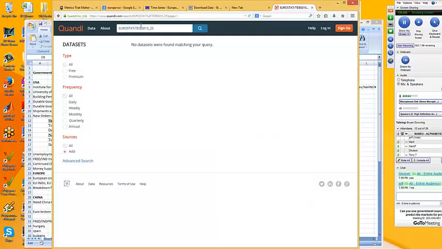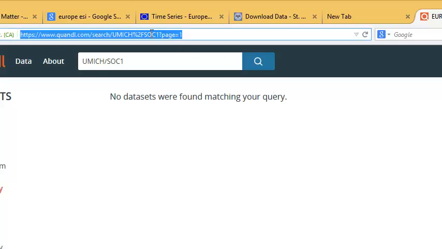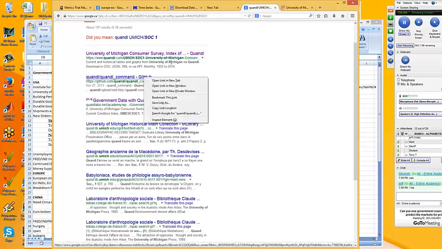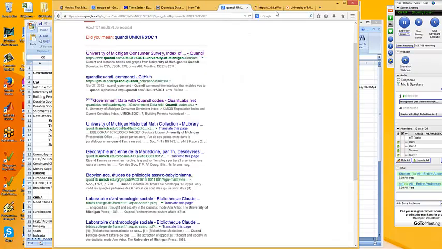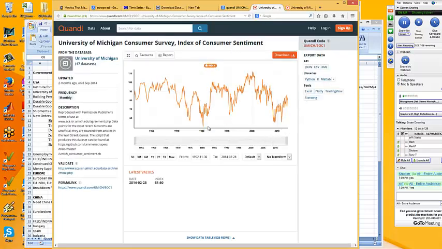Michigan consumer sentiment here. I just wanted to show you, there's another trick I know of how to do this: do Quandl and then the code. Yeah, that should pull it up. I have no idea what's going on with Quandl tonight. But these are the issues that I've been having with Quandl. Oh, here we go, finally. But you can get similar information using these codes from Quandl.